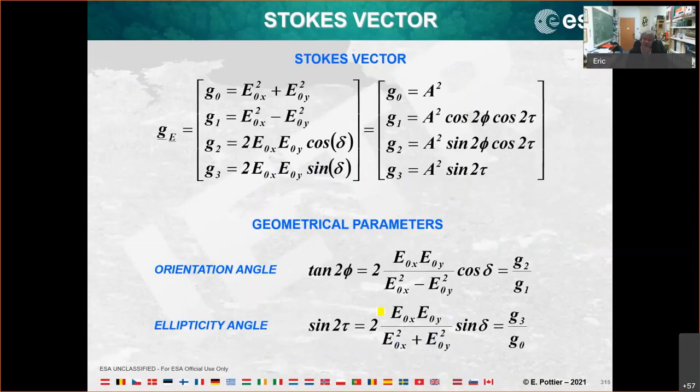So something which is very important, if we derive the expression of this Stokes vector, it's nice to see that this Stokes vector can be expressed also as a function of the orientation angle and the ellipticity angle. So it is another way to reconstruct these geometrical parameters of the ellipse of polarization. Okay, so as the output of my antenna, I measure my Jones vectors. I construct the Stokes vectors, and if I play with the components of the Stokes vectors, immediately I can get the orientation angle and the ellipticity angle. Okay, so this gives to you the information about the polarization of the wave which is coming back to your radar.